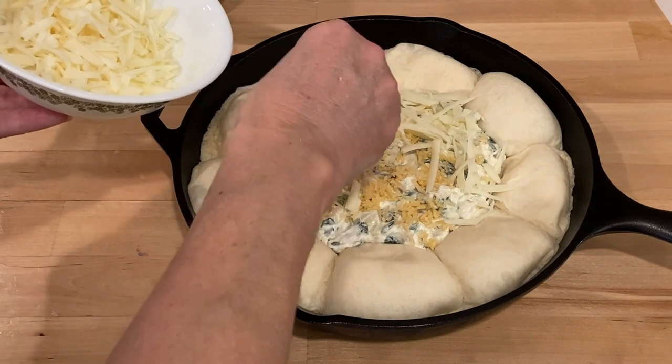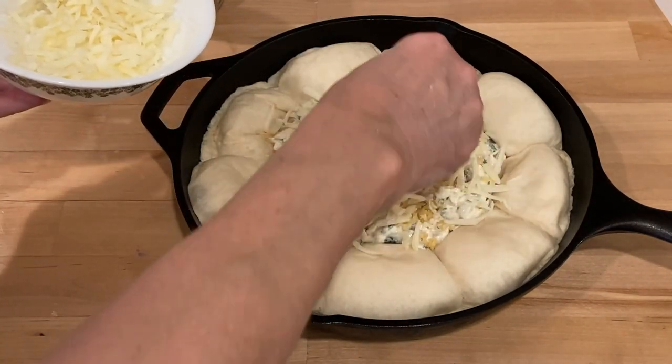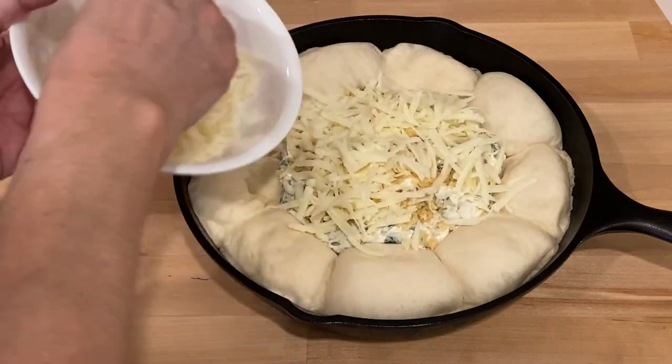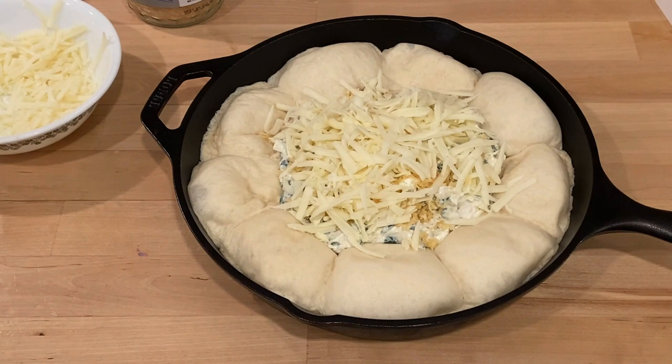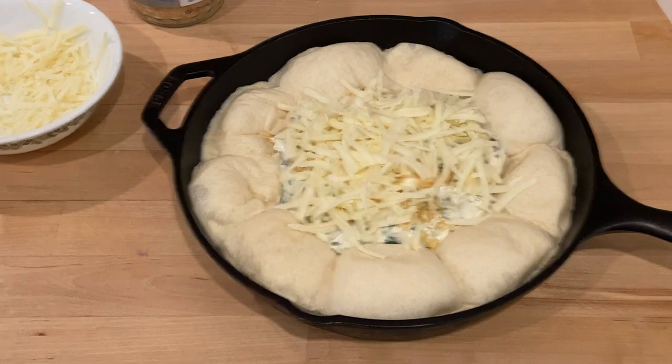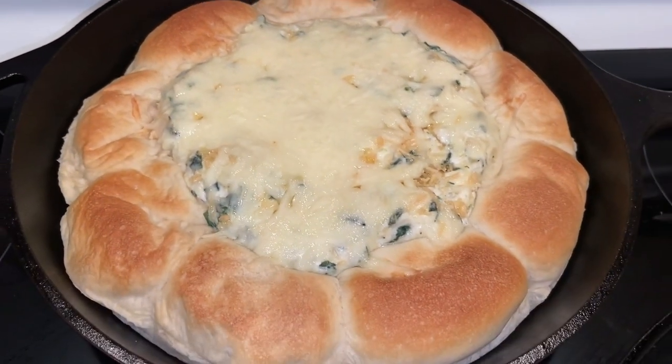I've got my oven preheating to 350. So I'm going to put this in the oven at 350 for about 20 minutes or until the bread is done and that's nice and hot and bubbly. The artichoke dip is out of the oven, nice and bubbly and browned.